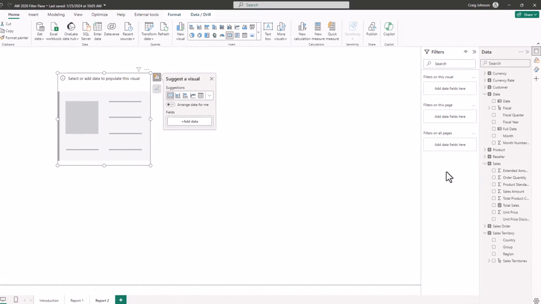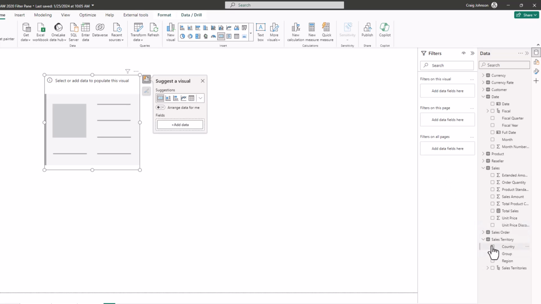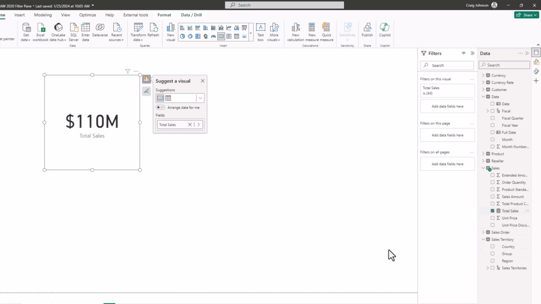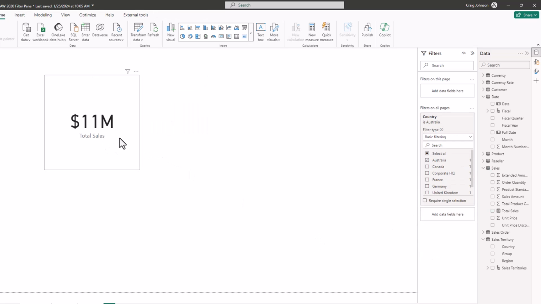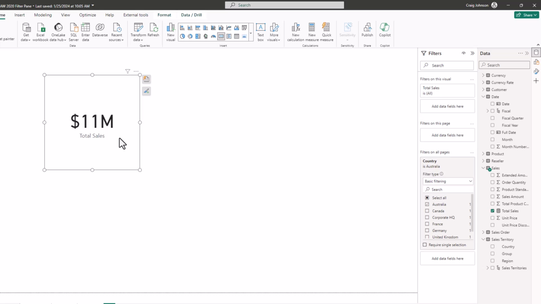And currently, we're going to select total sales. Now, if we bring in our country filter to all pages, now if we select Australia, we see $11 million in total sales on report page 2.